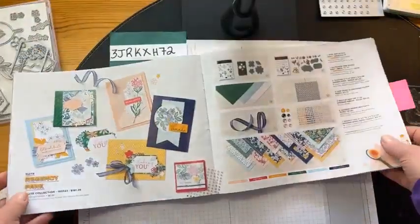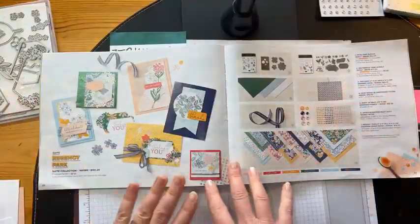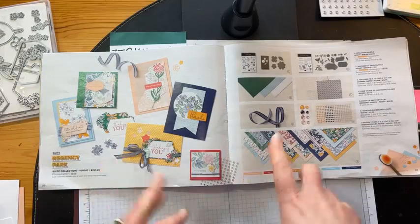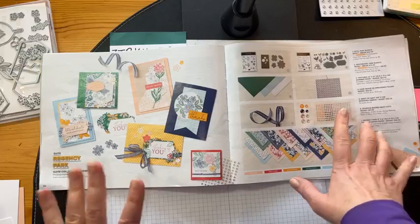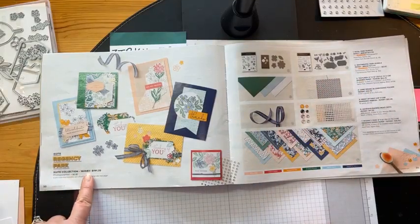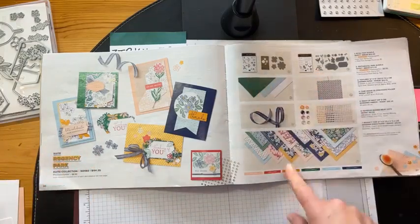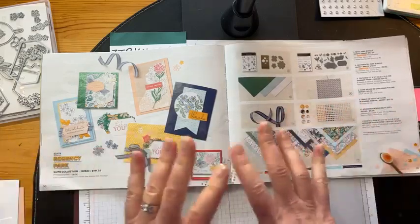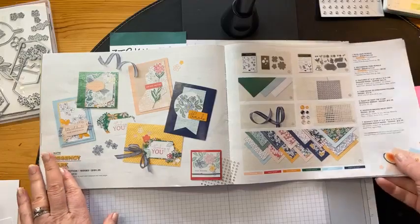As well, I am bringing in this product suite here. Now, this is called Regency Park Collection. The only thing that you cannot get in this collection is the adhesive-backed Milky Dots, but everything else is fair game. So if you try and put in the suite collection number, it will not take it because one of the components of the collection is not available, which is these dots. But everything else is stunning, and I'm going to share with you the Designer Series paper today, as well as one of the bundles.